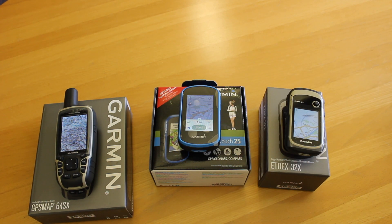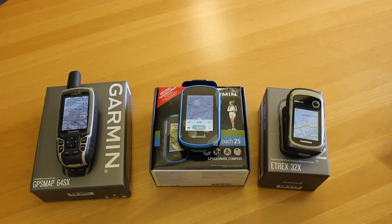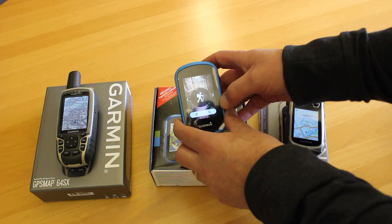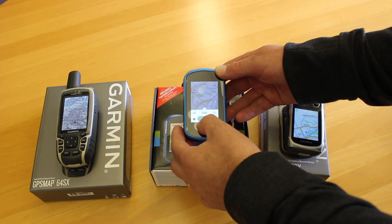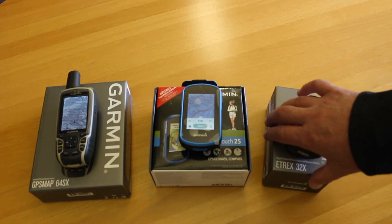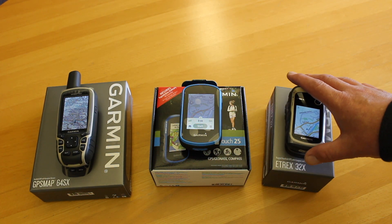The Touch 25 is a great multi-activity GPS unit, so if you are cycling as well as walking it's really nice — you've got these very clever profiles: hike, bike, tour cycling, and so on. You choose your activity and the GPS acts slightly differently for each one. So if you want a GPS unit that you're going to cycle with as well as walk with, it also looks quite smart on your push bike.